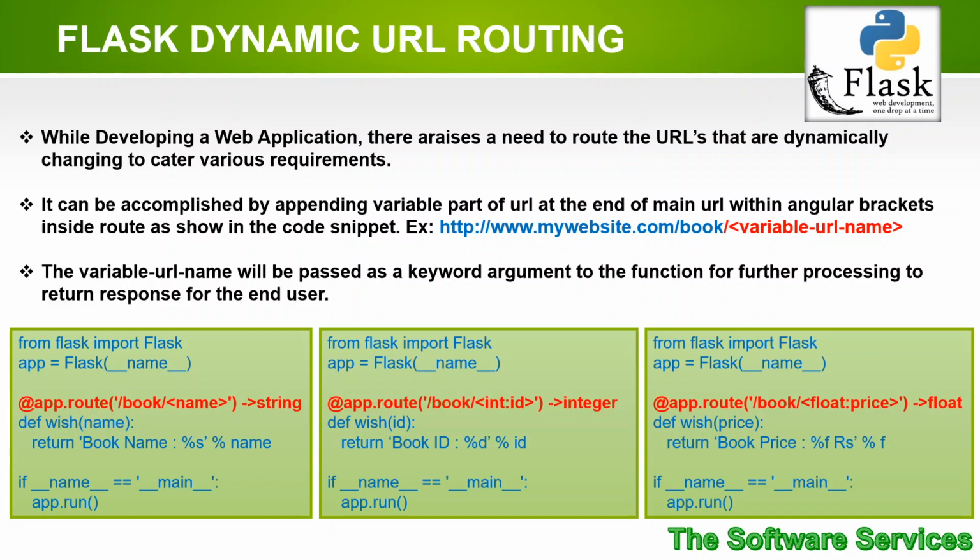In this class we are going to discuss how to route URLs that are changing from time to time, or the URLs that are dynamic in nature. In the last class what we had gone through is normal URL routing. Normal in the sense means the URLs that are stable, that are not changing from time to time. But in this class we are going to study the URLs that are not constant, that are changing, right?